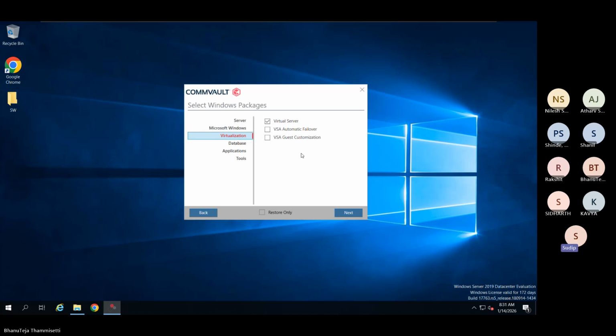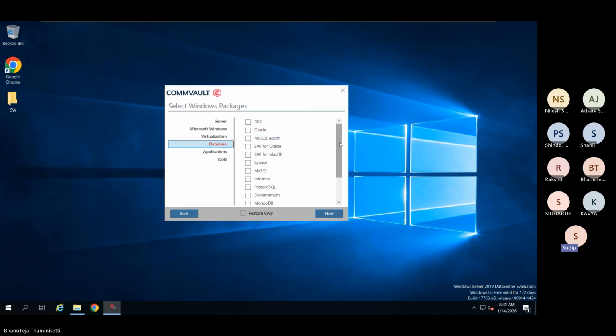Next, database. Each kind of database has its own kind of agent. And you see here, these are all the kinds of databases that it supports the backup of. And when we say supports, it means tight integration. That means Commvault understands the data structure of these databases, and whatever the best practices of doing data protection and backup of that particular database are, all those best practices will be automatically followed.